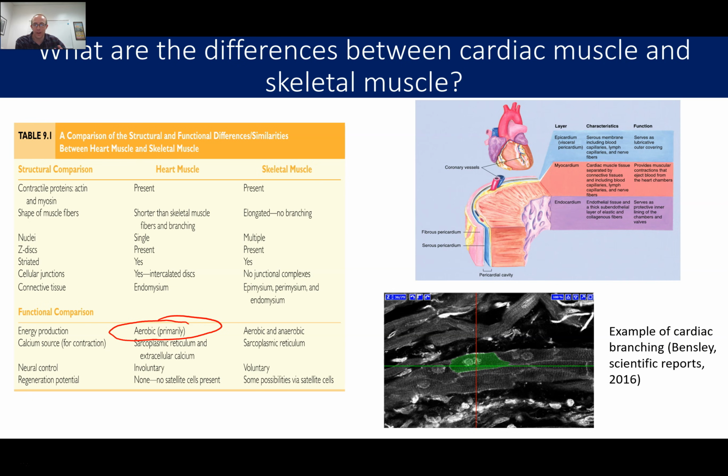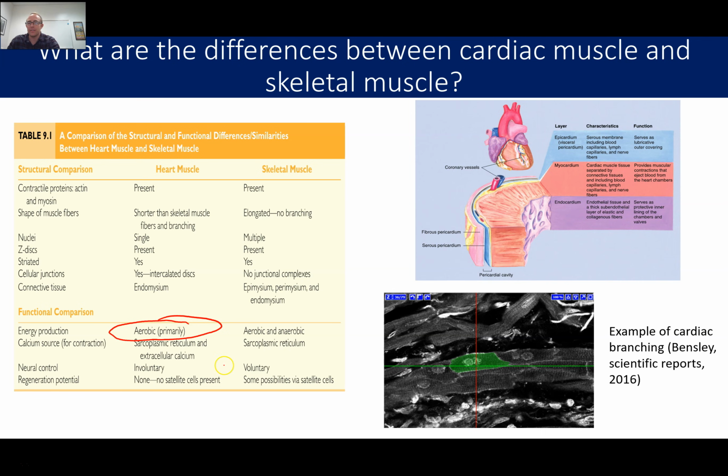I mean, think about it. That heart has been pumping 60 times a minute or more, since before you were born. So 20 years, no rest, right? If I do this, or even my hand, if I just do this once every second, I'm probably going to fatigue after a little while. Like, give me 5 minutes and I'll get either bored or my hand will get too tired. Your heart has been doing that for 20 plus years and it's still going, right? So its energy supply is super sustainable.